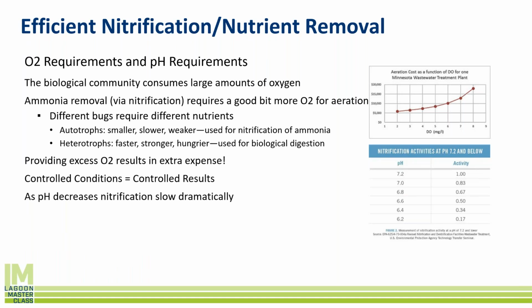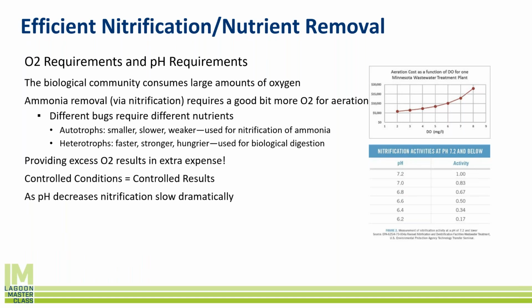The interesting thing is there are different bugs than what it takes to break down BOD. The BOD bugs are super fast. They're strong. They eat organic carbon just like me and you. They move really quickly, so they will always outcompete the autotrophs for space, for water, and for food. That's why we need to get rid of all that BOD before nitrification can occur, because they have to have space and water and food so they can do their job. Once the BOD is at a low level, then those autotrophs will start to nitrify, and they will start to convert that ammonia into nitrate.